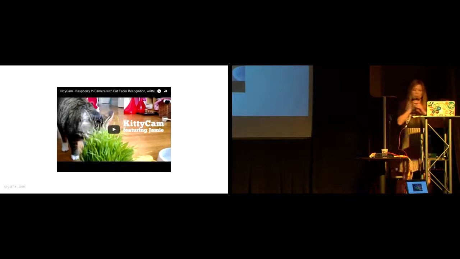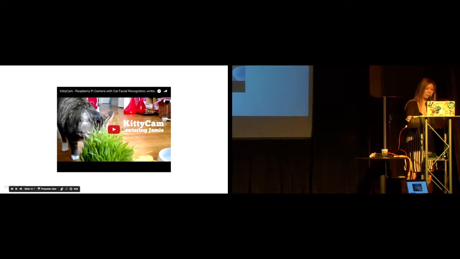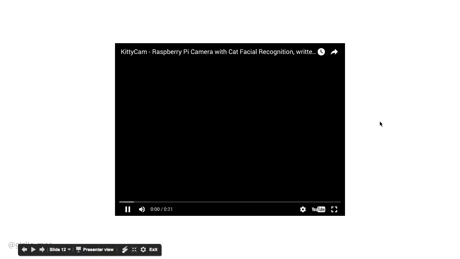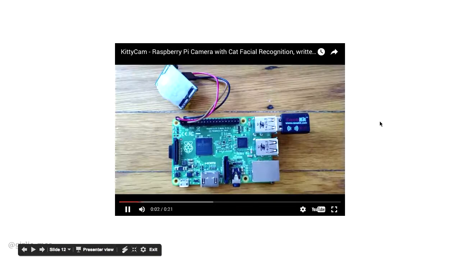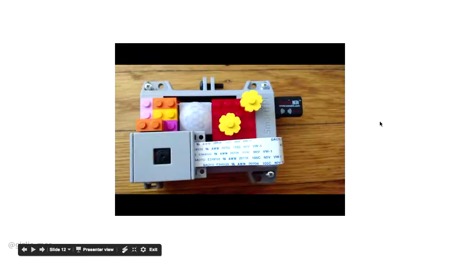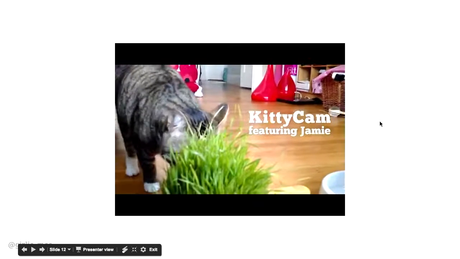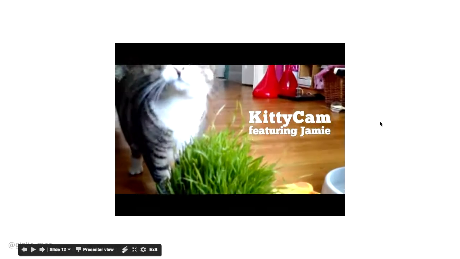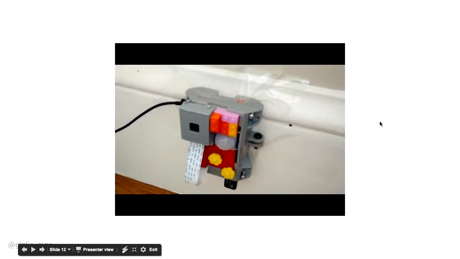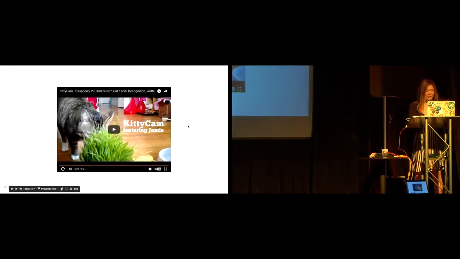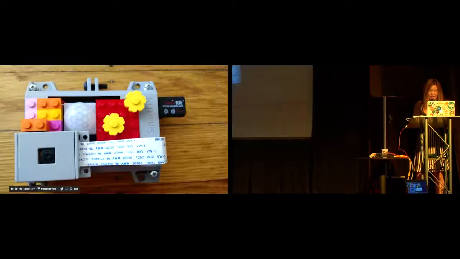So, all right, this is the video I created. It's a really amateur video. It's my kitty, Jamie. Oh, he's a good kitty. It's kind of ghetto. I just duct taped it. I mean, taped it on the wall, I didn't really nail it or screw it on. Anyways, so this is what KitCam is.